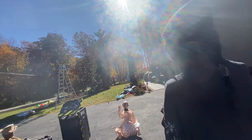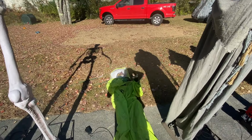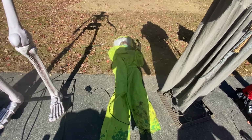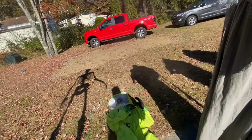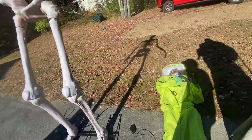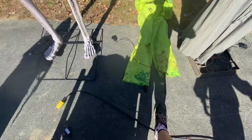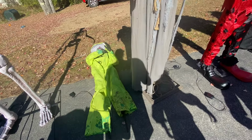All right. My 16th animatronic is right here. It's Hazmat Zombie. Got this in 2020. One of the welds broke on it and has been broken for 2 years, and I've been meaning to fix it, but next time I go see my grandfather, I'm gonna have him teach me how to weld. Actually, he's already taught me how to weld, but I'm gonna fix his base and he'll be standing up. How did he stand up at my haunt? I had these garden sticks to stick up his poles, but I don't feel like sticking those in the ground because they're pretty hard to do, so he's just sitting there.